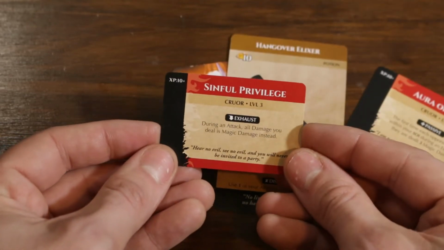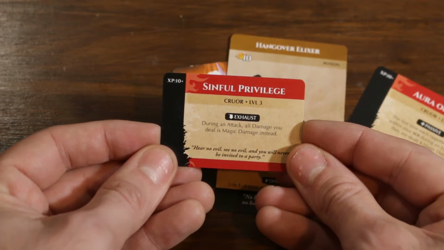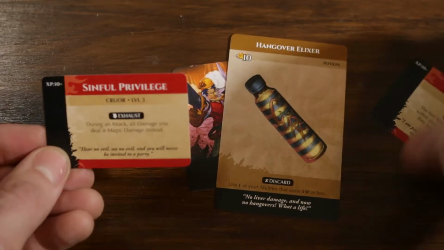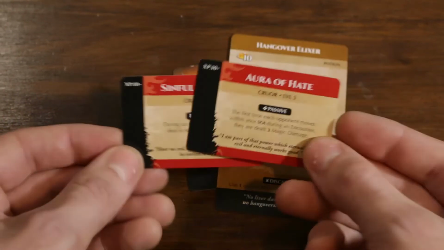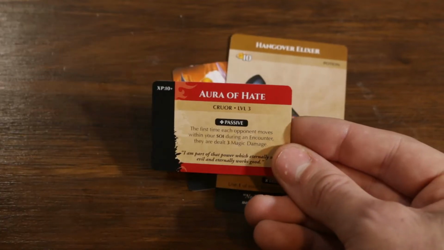So that's pretty cool. And then we also have Sinful Privilege, an exhaust ability that allows us to, during an attack, convert all damage that is dealt into magic damage instead of physical damage. Really useful against armored opponents. I don't really know which way we want to go here. Both would be very useful. I'm thinking Aura of Hate.